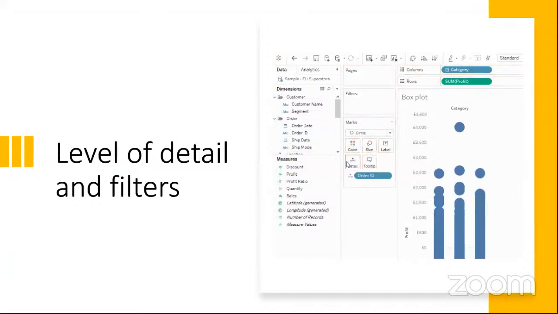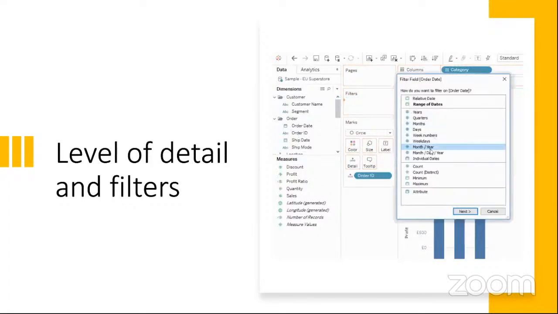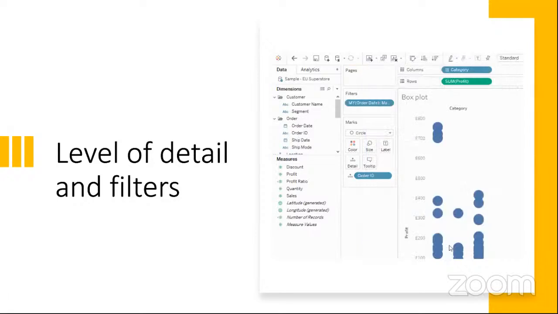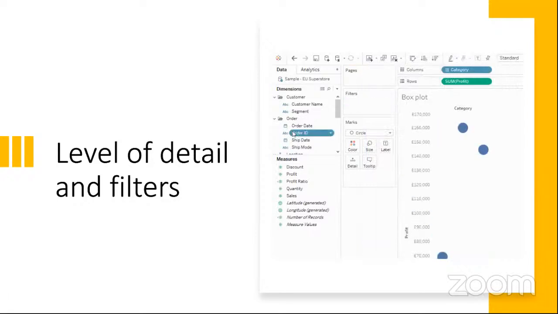Then these are filters. These are also a very important part. You have a filter section. You can just drag and drop to the filters. These are all the levels that are being provided. For example, I want the visual effects of only March, and I'm getting the visual effect of only March.